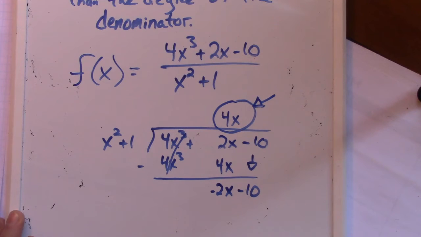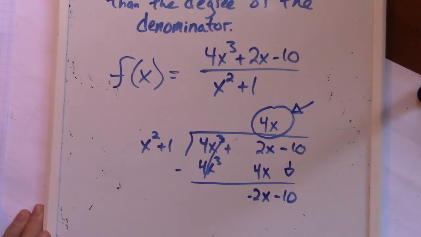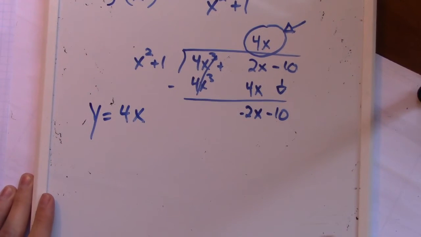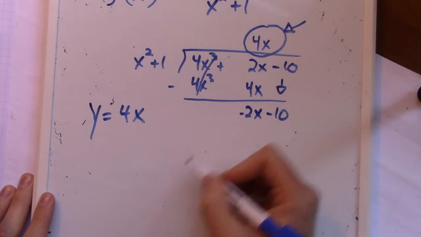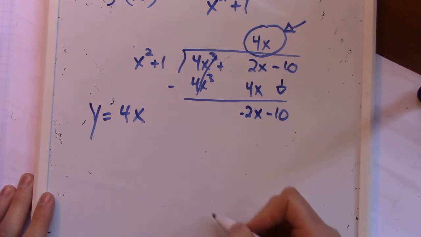I need to look at just this quotient piece. And turns out that is actually my oblique asymptote. So my oblique asymptote is at y equals 4x. So if you had a graph, this would be a line that goes up 4 over 1, and it would be a dotted line that the graph would approach. The graph would approach that.